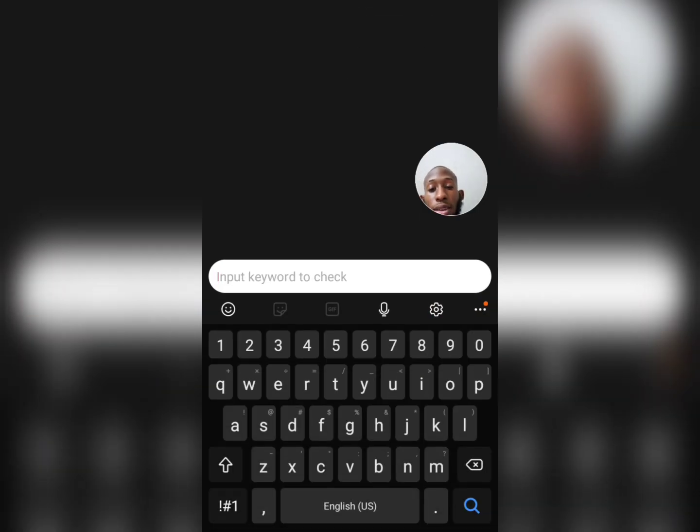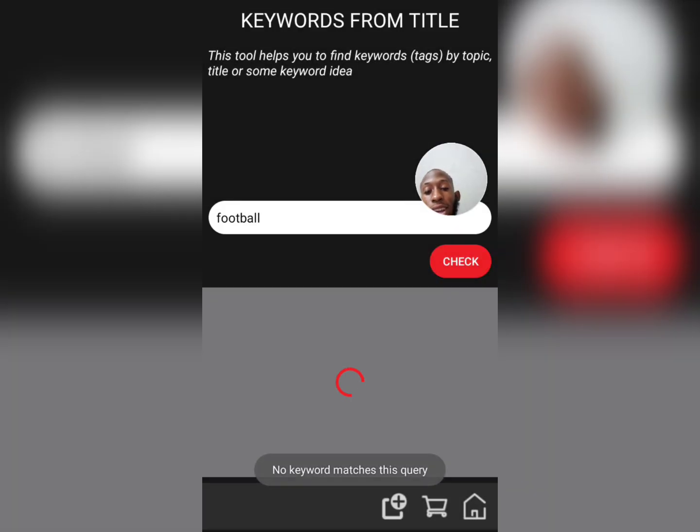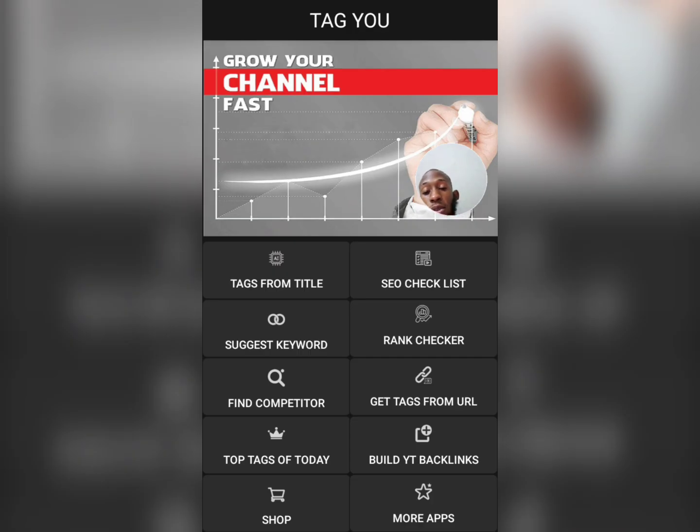So all you have to do is enter what you want here. Let's say you want to enter football. I'm not entering something simple, guys. So let's say you enter football, but this is just regular, simple, not really a tag, not really a title, but you get the understanding. It does give you good tags for you to use from just entering your title.